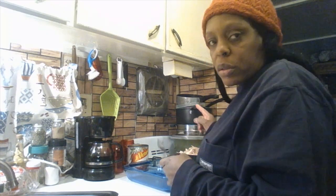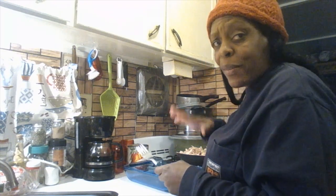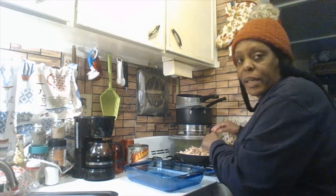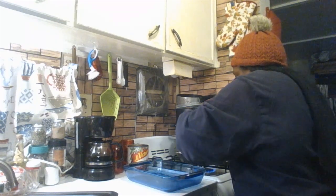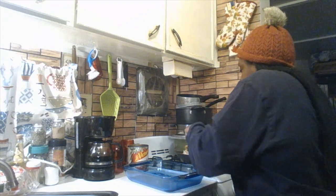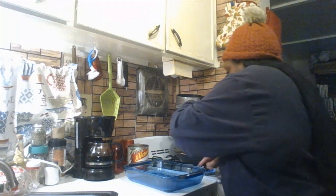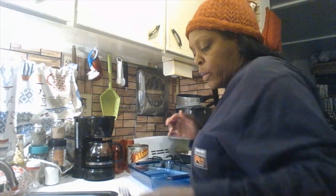And this will take between 5 and 15 minutes to cook. Not that long, because you want to make sure that the onions are basically soft and sauteed. They don't need to be really soft. You want a little crunch in there. Oh, and also I didn't tell you as well. Let me put this stuff in.